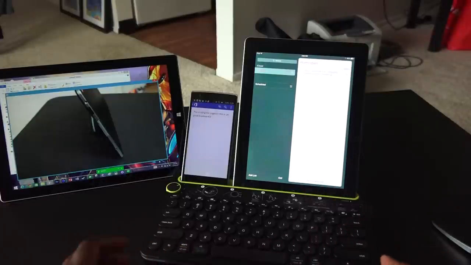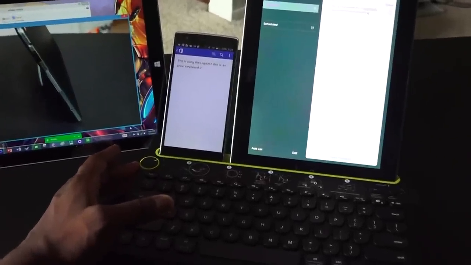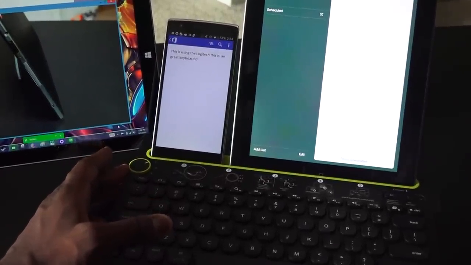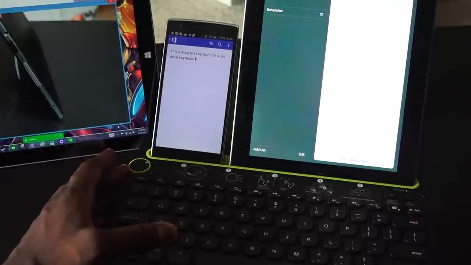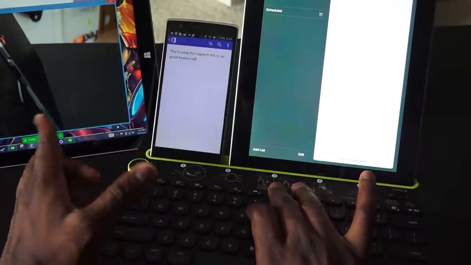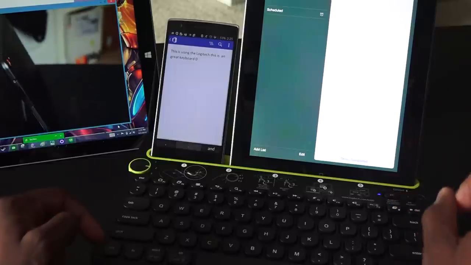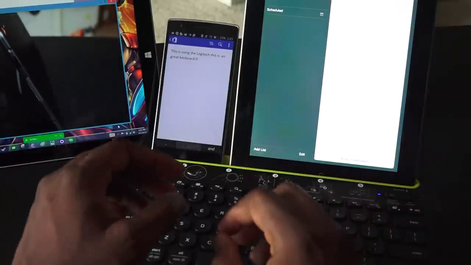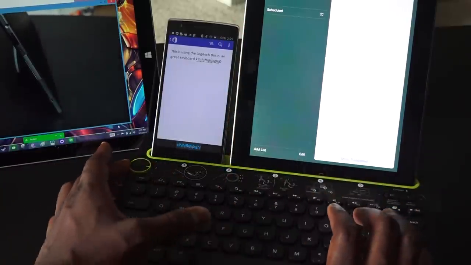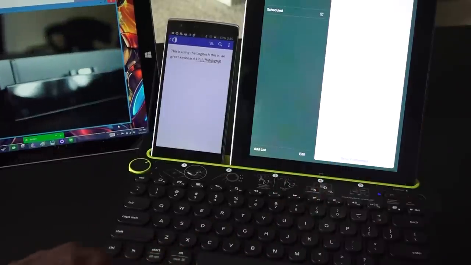What I like about it is that once you use the dial here to switch, it's almost a very seamless transition. The one thing you do have to take note of is that it takes maybe about half a second to actually fully switch. So when I go from here, playing the video, which is still playing in the left-hand corner, I switch here, you see it's going to blink, and then once it stops blinking, it's gone. So there it is. I can now type on the keyboard, and then when I switch back, it takes just a few seconds, then I can pause.